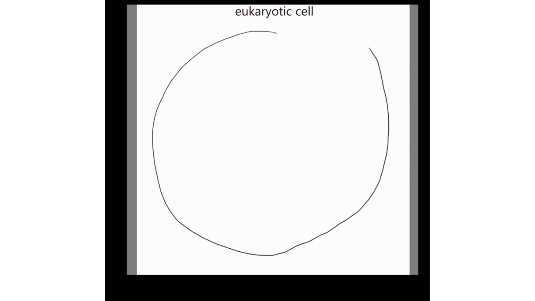Okay, so let's make a drawing here of a general eukaryotic cell. I'm going to start off by drawing kind of a big oval, a big circle. I'm going to leave a little space to write around the outside. That's going to be the cell membrane, but I'll come back and label it near the end because there's going to be a lot of things to show in this diagram.